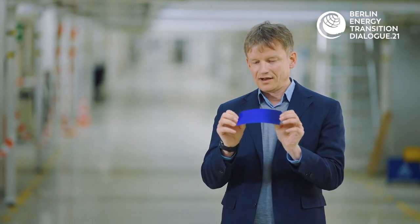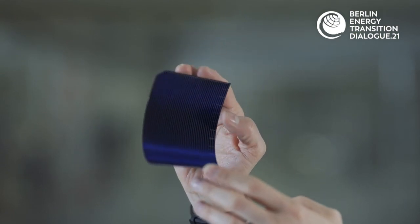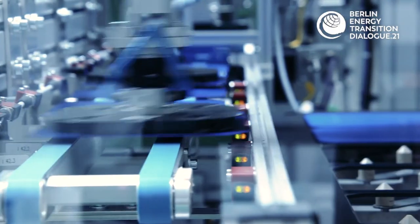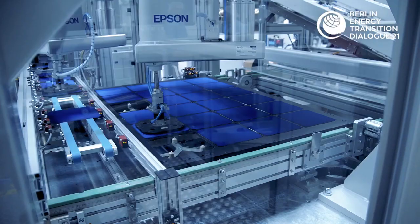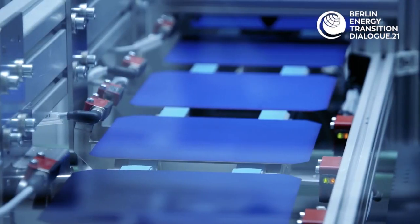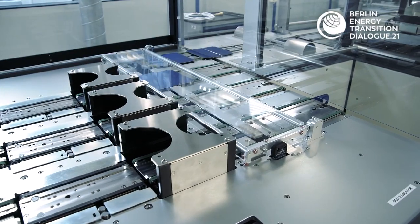What you see here is a so-called heterojunction solar cell. It's based on an ultra-thin silicon wafer. As you can see, you can bend them. That also contributes to the durability and reliability of the product, because the solar module has to withstand weather conditions — wind, hail, rain, everything. Another very interesting feature is the so-called bifaciality: the cell has two faces, front and backside, and both are sensitive to light.